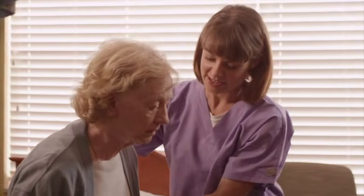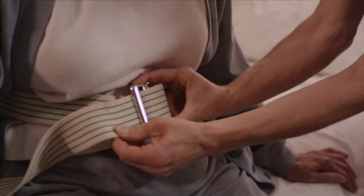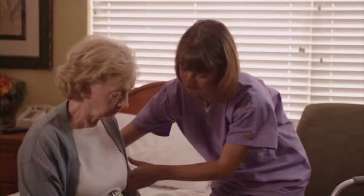Of course, no matter how much you plan things, residents standing up from bed may still fall even when you're there with them. They might be dizzy or have a loss of balance caused by changes in blood pressure. This is where it's important again to always stop and think about how you can minimize the risk of residents falling. Make sure you stay by the resident's side as they get up and check that they're steady as they begin to walk.